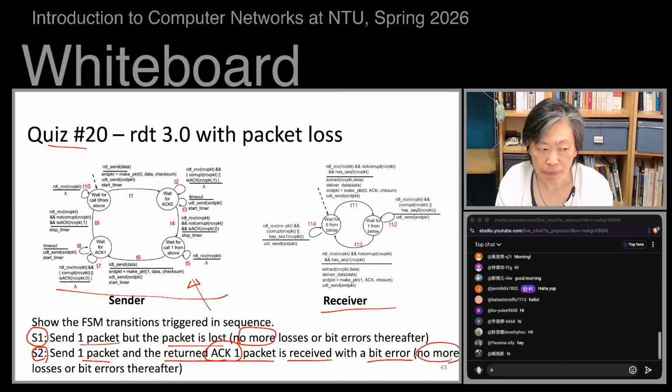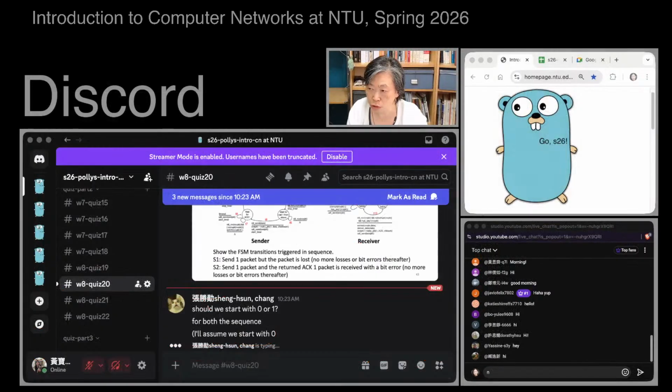So think a little bit, and take a closer look at the finite state machines. You have 3 minutes to work on these two scenarios, given your familiarity with the finite state machines. Let's go to the score space. Okay, 3 minutes might be too long, but 3 minutes. If we are done faster, we can check your answers sooner. Let's start counting time. 3 minutes.